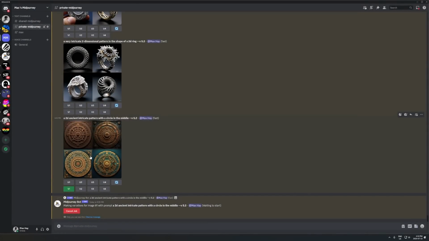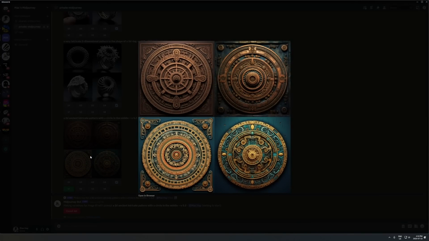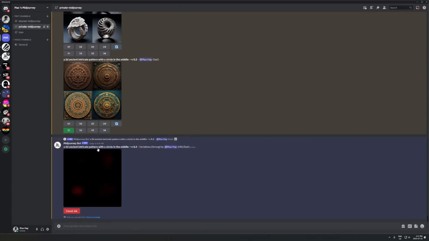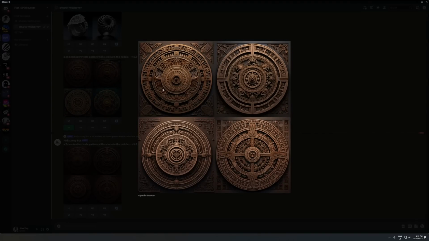And then hopefully that will give me a cool type of pattern that I can bring into Blender, and I'll show you some other techniques that I can use to make height maps and all that kind of stuff, or normal maps. So hopefully that works. I think I kind of like all these, so I might just upscale.